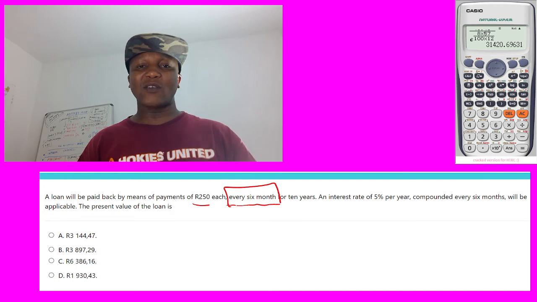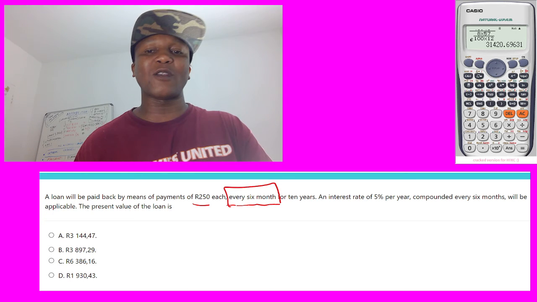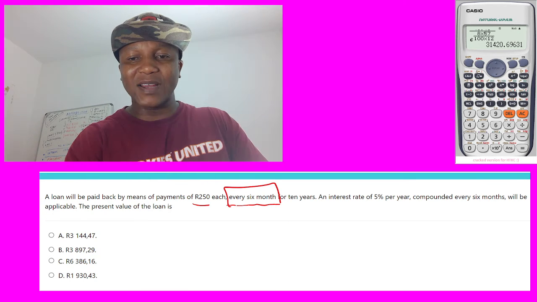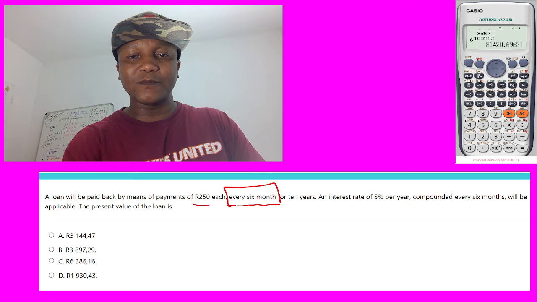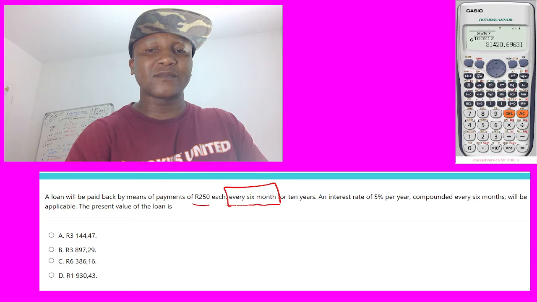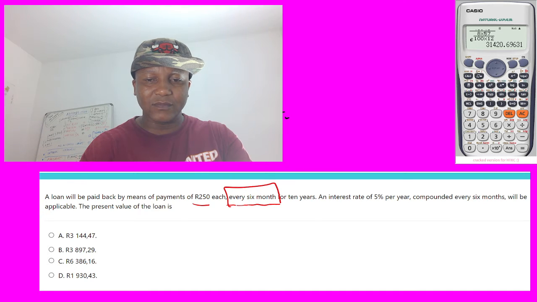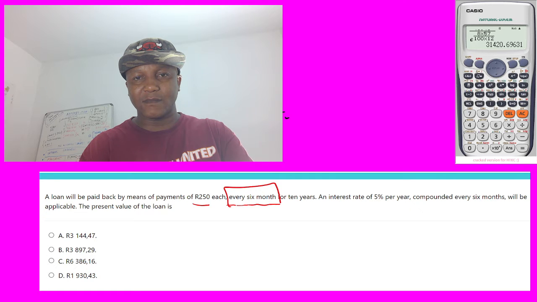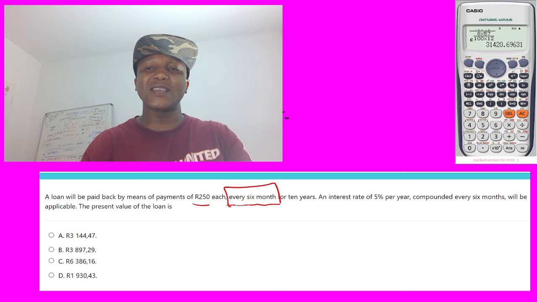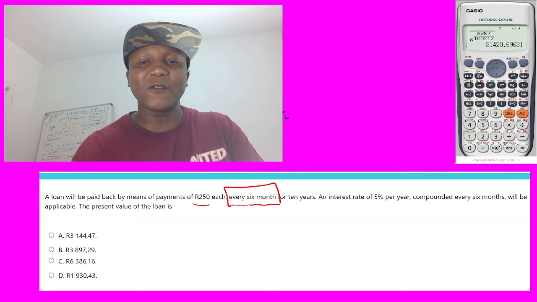And then remember, you're either going to use present value formula or future value formula. And the formula for those are, let me write down here for you. Okay, let's start with the future value. Future value, let me use the black one. Future value formula equal, I hope you can see that. I want to make sure that everything is visible. Oh, now you cannot see. Okay. So let me write the future value formula, present value formula.